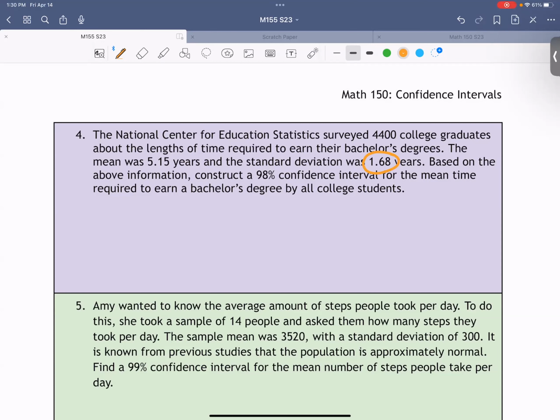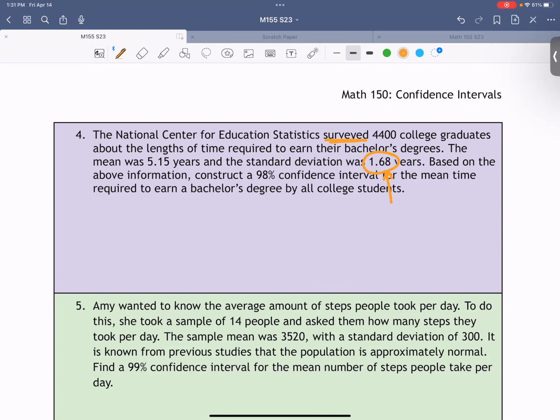Because they introduced it later, that makes sense. It's definitely introduced after we talked about the sample, so that's a big hint that we're talking about the sample here. So this is literally talking about the sample. Now, where's the sample here? Whenever the word surveyed is put in a sentence, that just means we took a sample of the 4,400 graduates. So it introduced the sample of the 4,000 people. After it introduced the sample, it gave us the mean and the standard deviation of the sample.